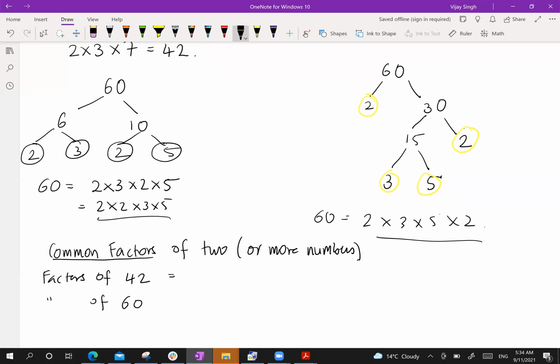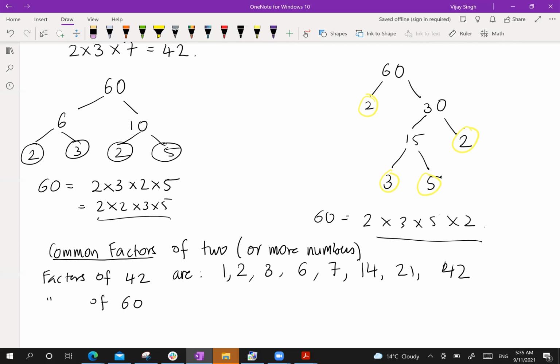Now, again, we start with the most basic. So we start with 1. Then the next one, 2 is a factor because 2 times 21 is 42. Then 3, is it a factor? Yes, when you multiply, you get 6. So 3 is a factor. So 3 times 14 is 42. Similarly, 6 is a factor. 6 sevens are 42. I'm writing from lower to higher, I'm just trying to increase. Then I check 7, yes. 8, no, 8 is not there. 9, no. 10, no, of course, 10 is not a factor. 11, no. 12, no. 13, no. 14, yes. And then the next ones are 21 and 42. These are the factors of 42.